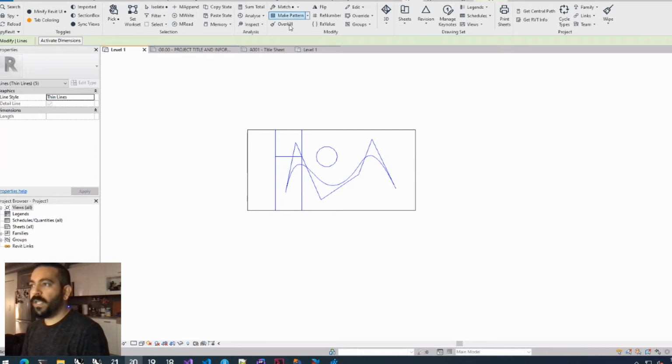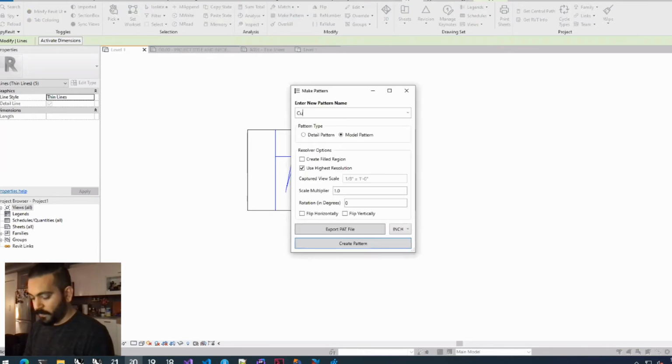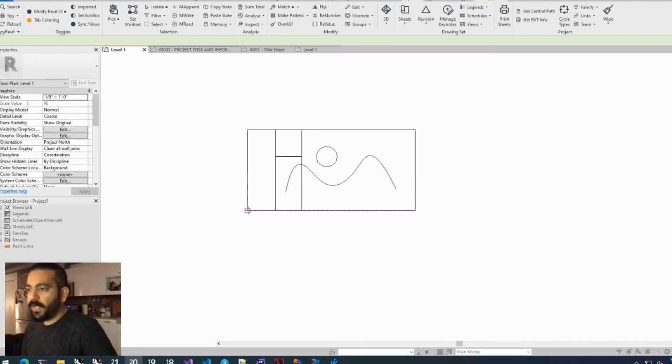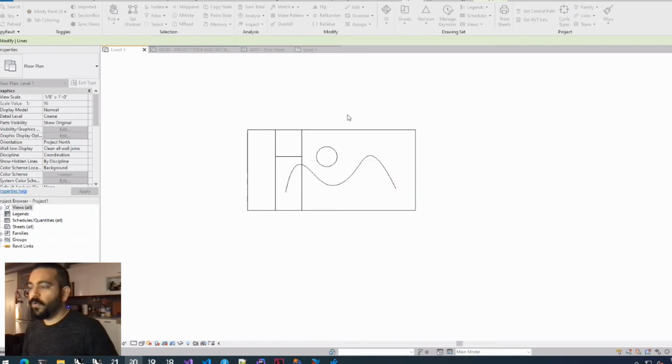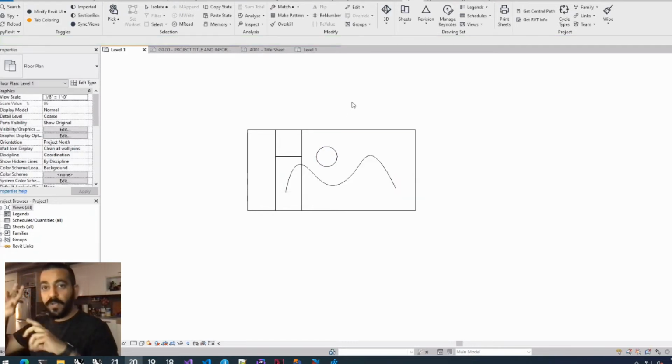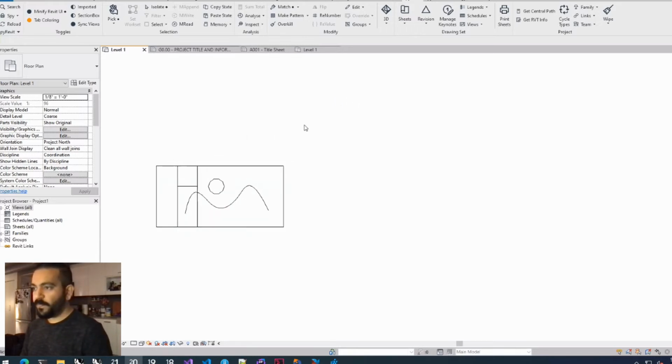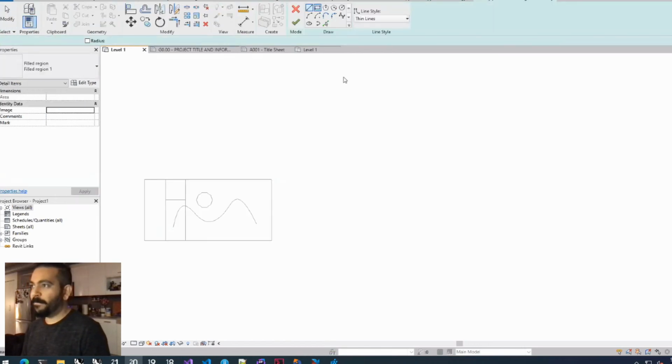And then you can go to Make Pattern, give it a name. You probably want to click Create Field Region if you want to use it as a field region. There's a whole bunch of stuff to scale it, to rotate it, to flip it in different directions and all that kind of stuff. And then create pattern, pick the corners, and pyRevit will generate a pattern for you. pyRevit actually figures out how to create those old school Revit patterns using what you've drawn, and creates that pattern file for you inside Revit. Anyone out there who's ever tried messing with those text files is probably like, thank God.